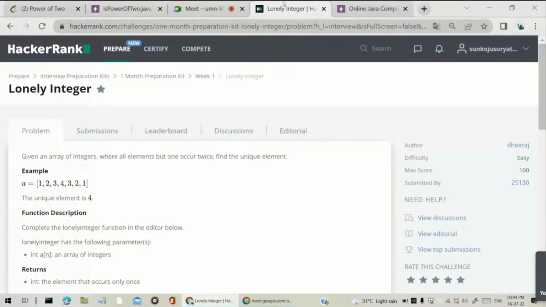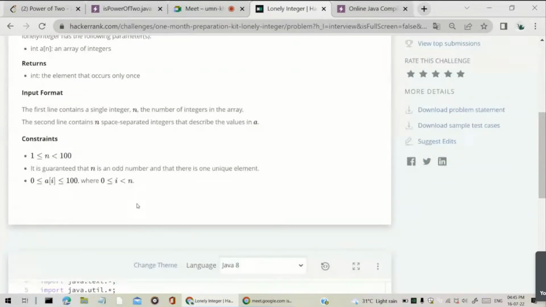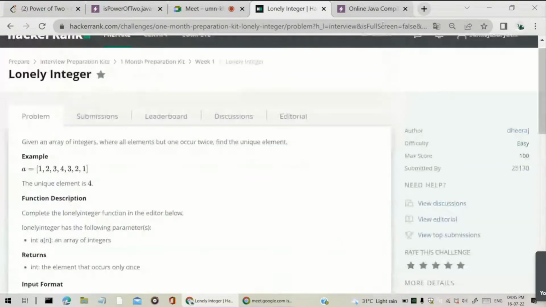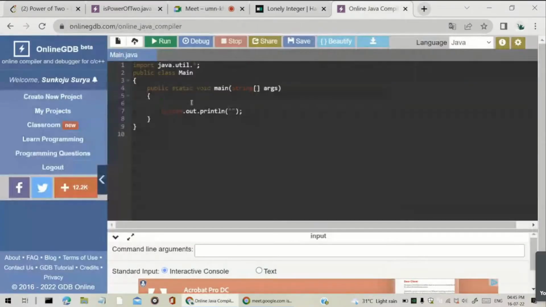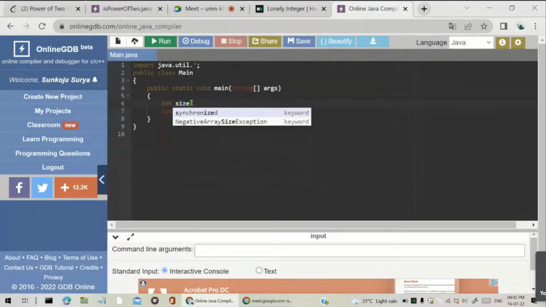Hi guys, as Shiva explained the question lonely integer, now I will walk you through the solution. At first we have to take an array list. As they have given the array list, we are also taking the array list itself. Let's declare the size of the array list.